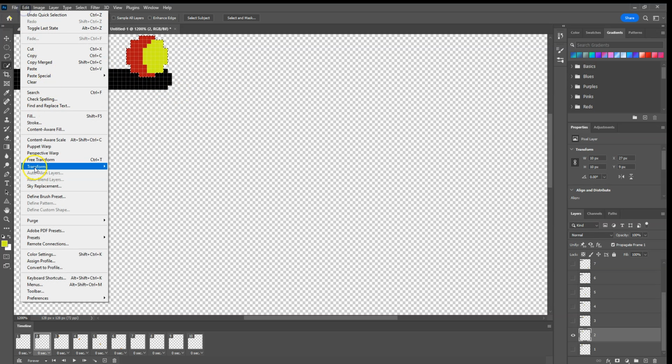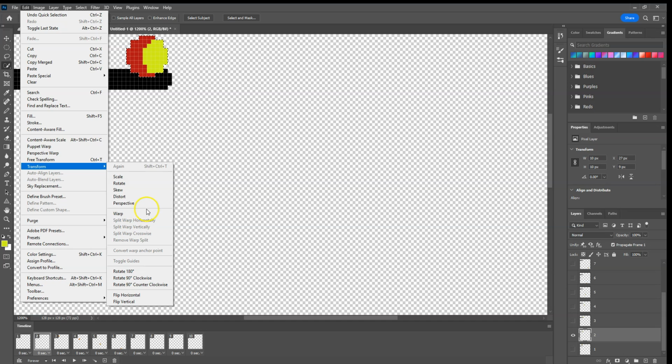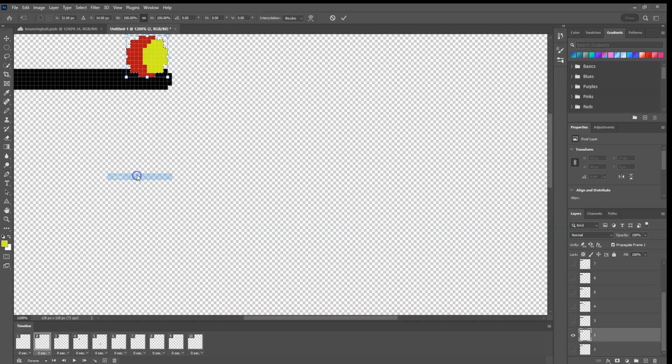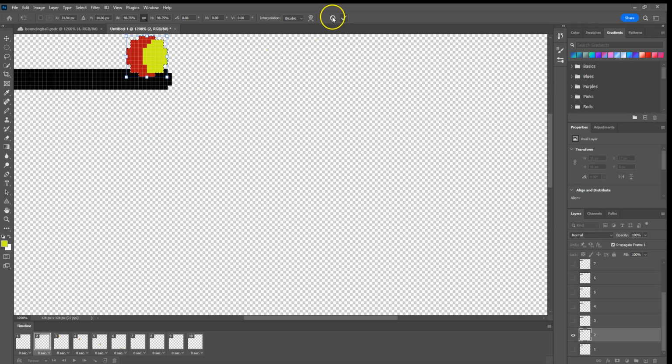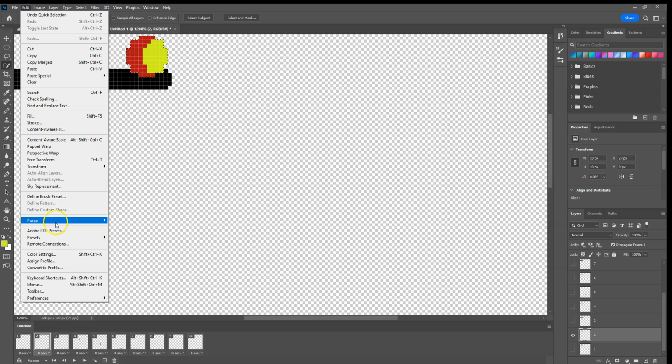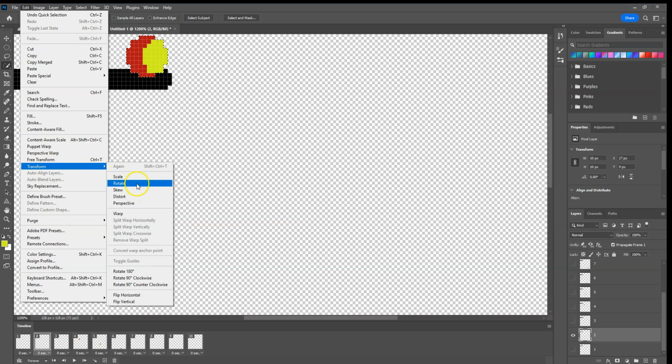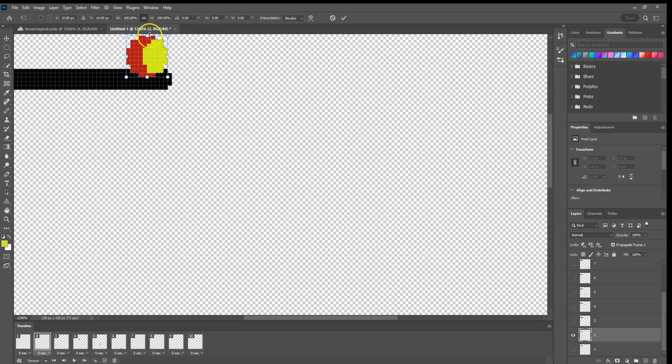And now if you remember, we go to edit and transform. Now, of course, we have different options in here. So for example, if I want to scale that ball, I can easily just click edit scale, and I could easily scale this up or down in size. Or if I don't want that, I'll just hit cancel. I can also do other transformations such as rotation, skew, etc. And there's of course also the free transformation option too.